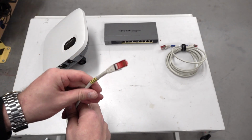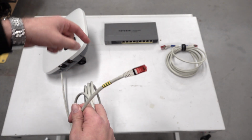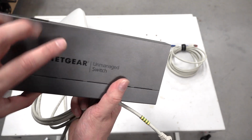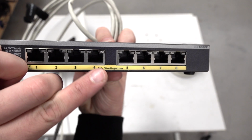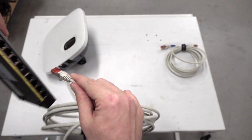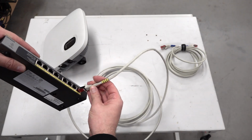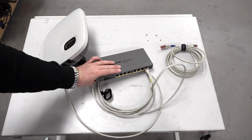On the other end of the Ethernet cable, this will not go directly into a laptop. This is because we need to use a switch. In this case, we're using the Netgear unmanaged switch, and the reason for this is because it uses PoE, or Power over Ethernet. The receiver does not use batteries, nor does it plug into a wall socket. It only receives power over the Ethernet cable.